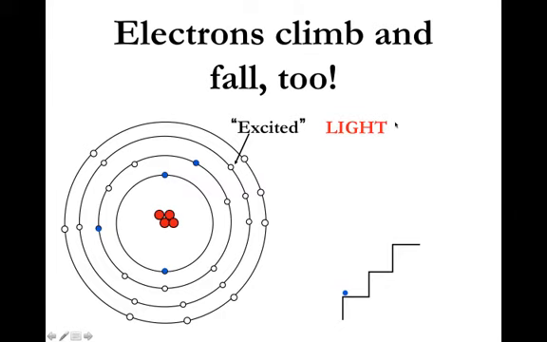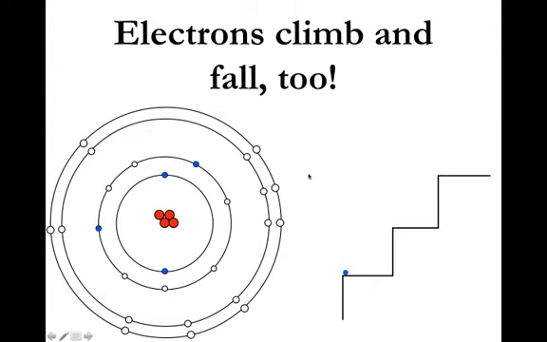The idea is that different atoms, although they may have the same types of shells, the spacing between the shells in different atoms is different. Another thing to point out is that when the electron falls back down to its original shell, you say that the electron is in its ground state. Again, you don't need to know that, but sometimes it comes up. So the idea is that different atoms might have the same types of shells, but they have different spacing between those shells. So here's an example.